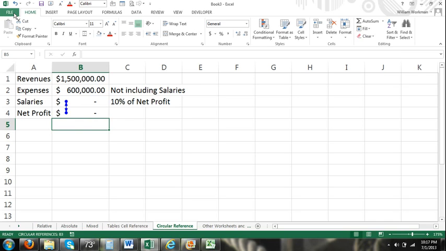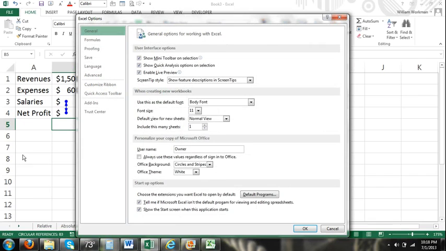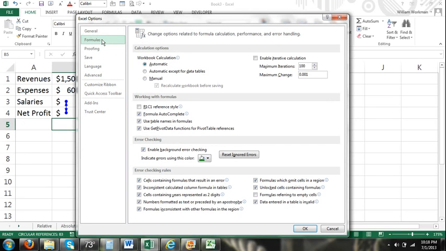enable iteration calculations. So I'm going to click File, go to Options, click the Formulas tab, and then over here in the Calculation options, I'm going to enable iterative calculation. I'm going to keep the maximum iterations at 100 and the maximum change.